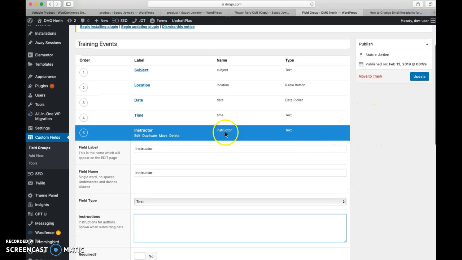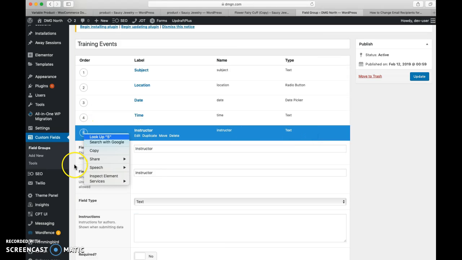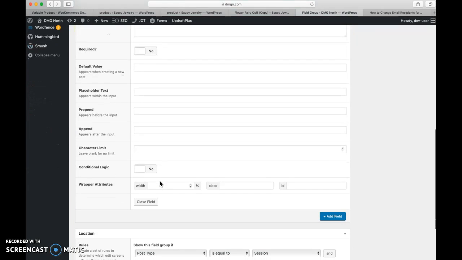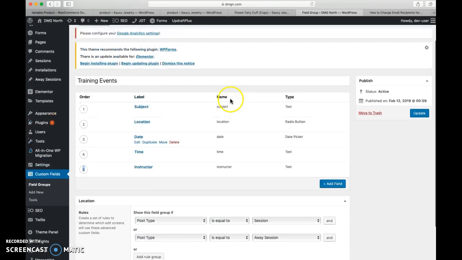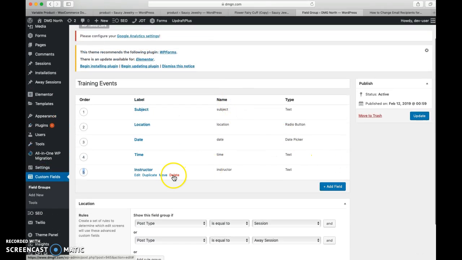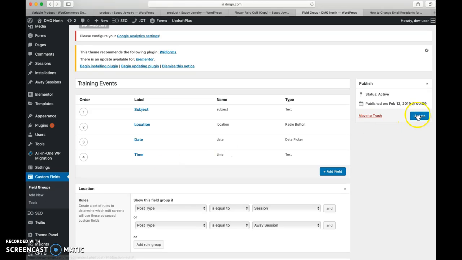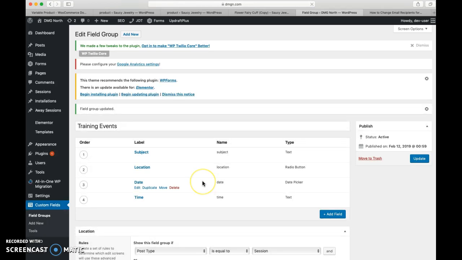So basically, we don't need this, so do close field, but we're not going to use this right now. We're going to delete that and remove. Okay, so we're back to where we were.